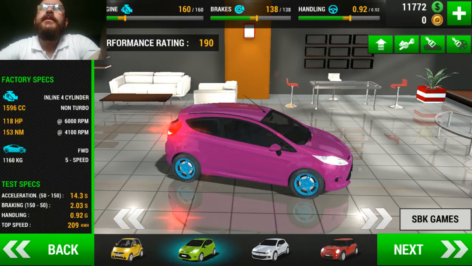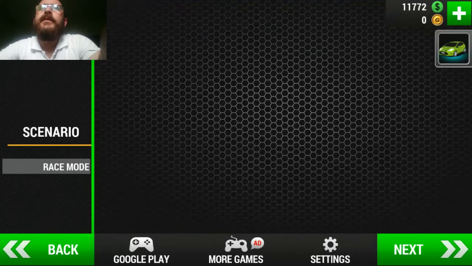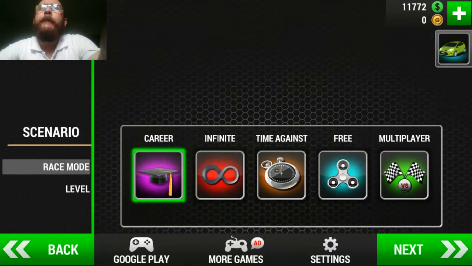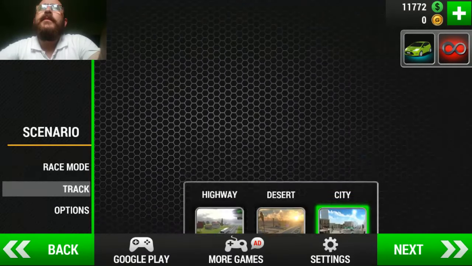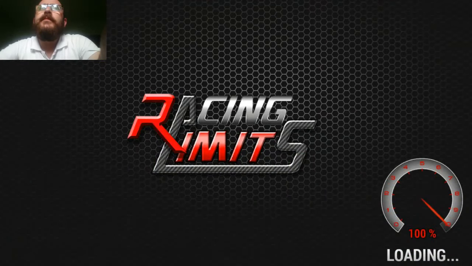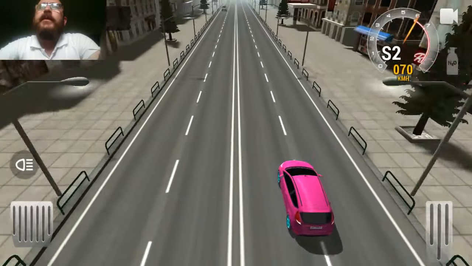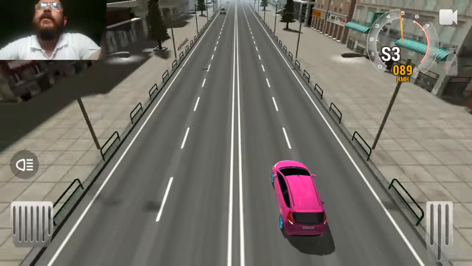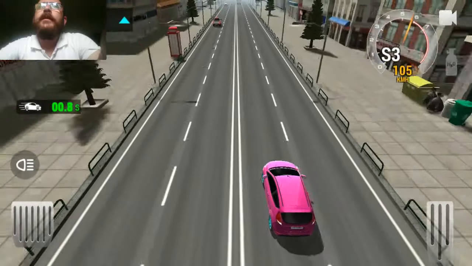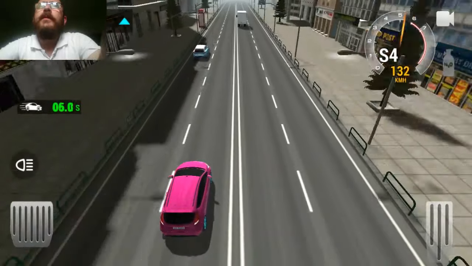Okay, I think to have another race with another car. Okay, let's try it with this. To the infinite race. Okay, let's see what we have here. We are in the city. The city's highway. Okay, we are speeding up.